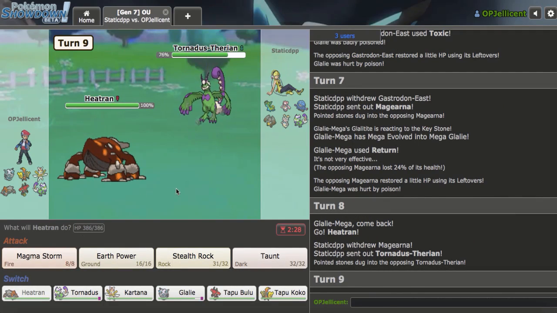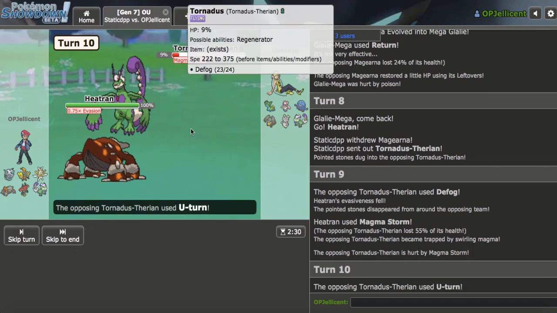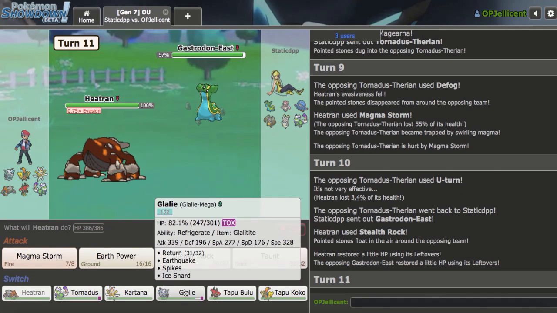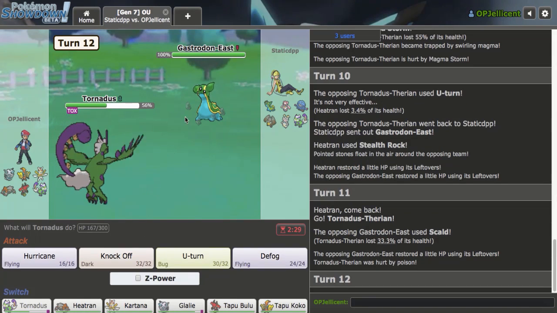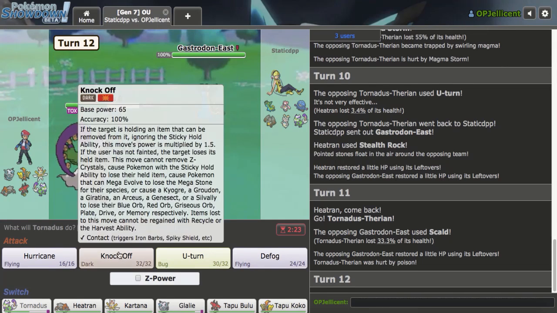Into Torn, okay, so I can just Magma Storm. I do hit, nice. And this next turn I literally go for rocks, because if they stay in, they die to Magma Storm, so yeah. Gastrodon comes back in. I'll get in here and click, what, like Z Hurricane? I'm just gonna knock off finally.